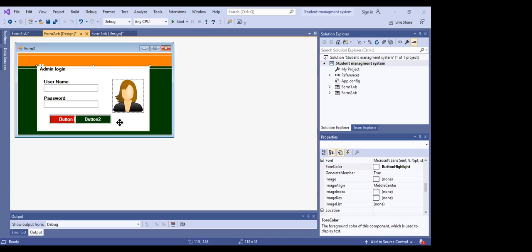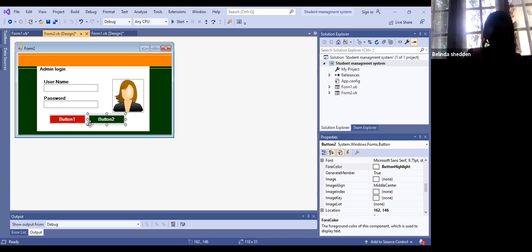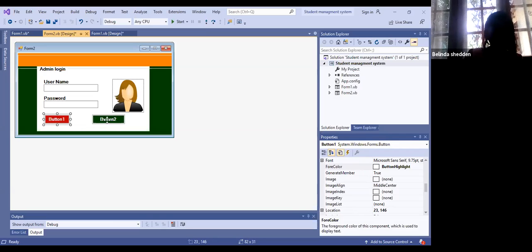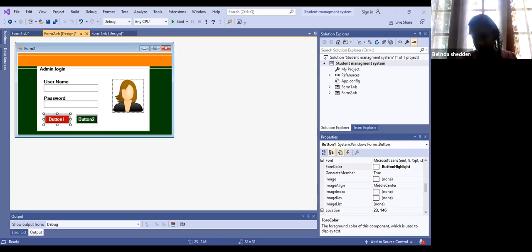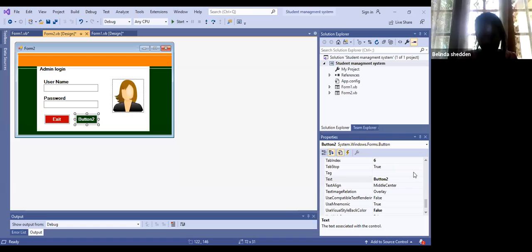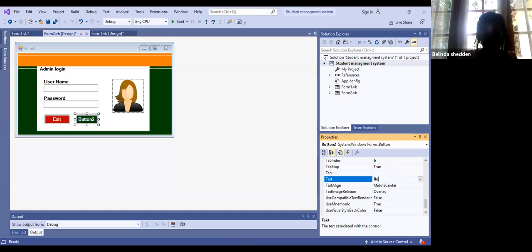Or if you cancel, it's a cross mark, like an X mark. Have you seen an X inside a circle? Okay, you can get that, right? So button one. Button 2 is login, right?